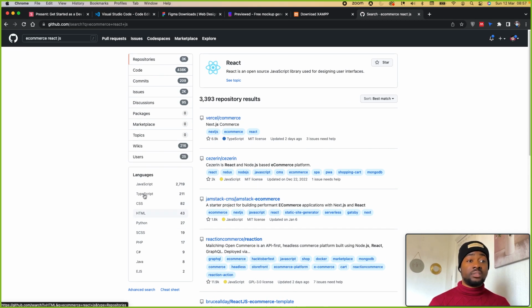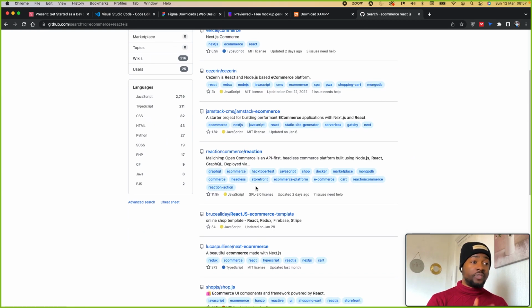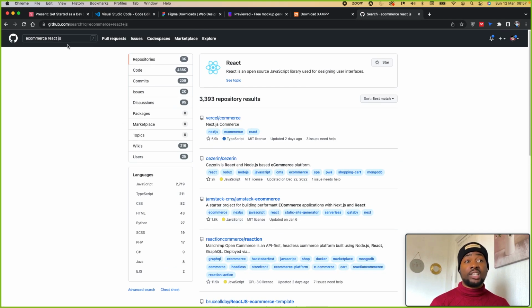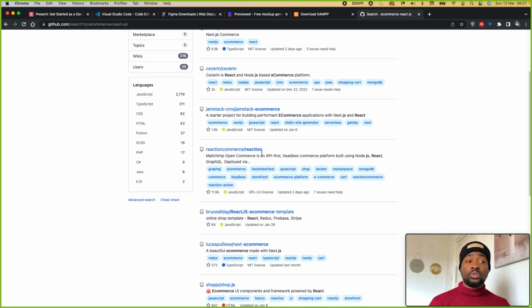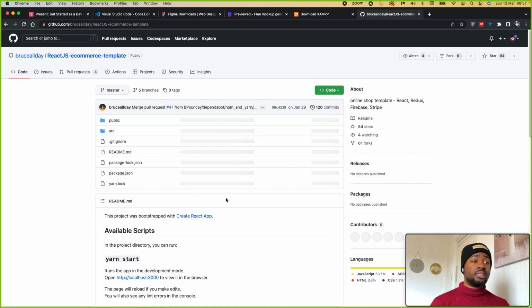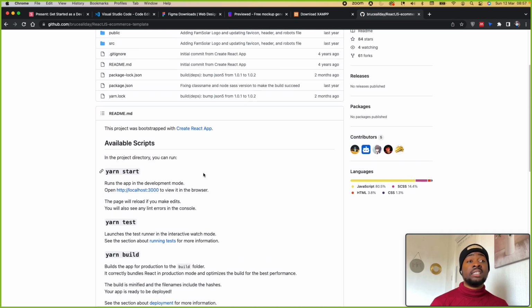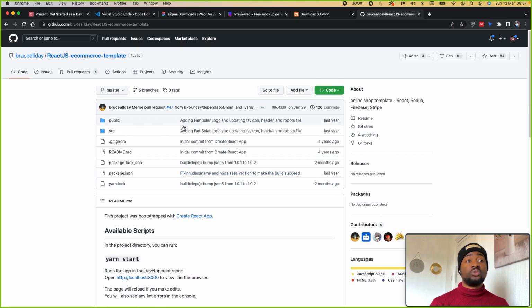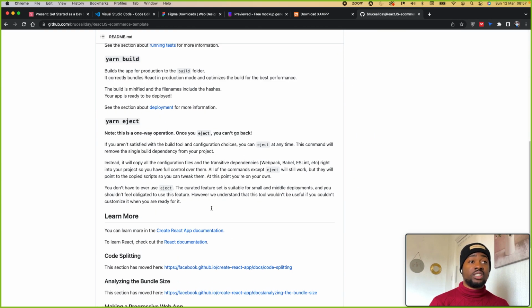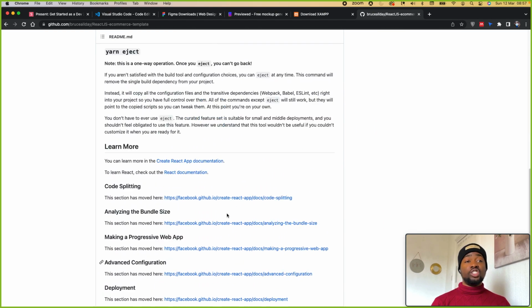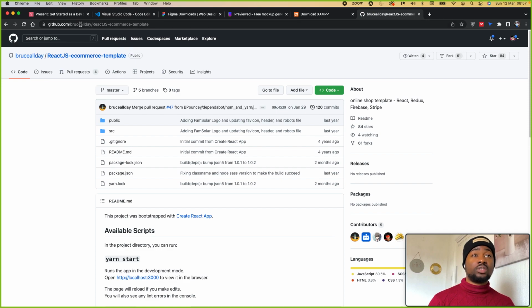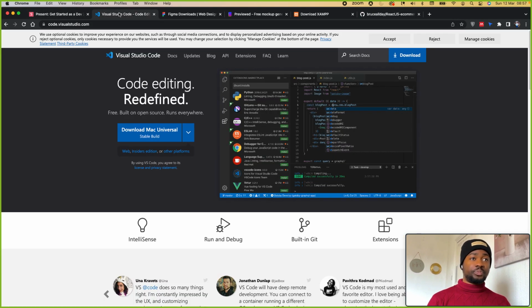You can change languages generally here, but you will find projects based on your search keyword that you probably want to look at. Let me even check React e-commerce templates. Let's see what this looks like. Like I told you, documentation is very important in programming. Look at this person. He has actually provided documentation on how to set up this particular project if you want to clone it. So those are the pluses for this also.